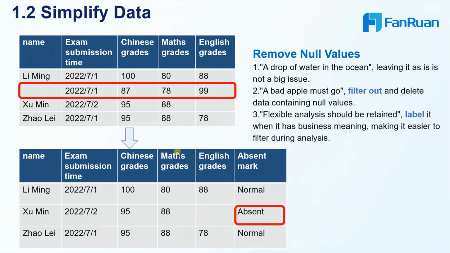Lastly, let's look at the scenario of removing null values. I say scenario because we don't have a specific function for this. Why? Because there are many ways to handle null values, and sometimes it may not even be necessary to remove them. Here are 3 common scenarios or examples, which I suggest as guidelines.